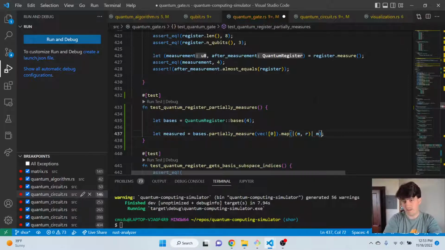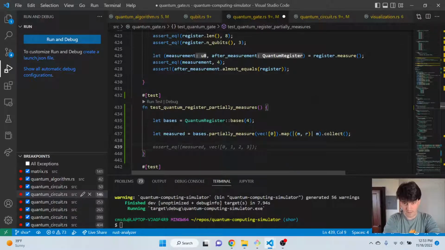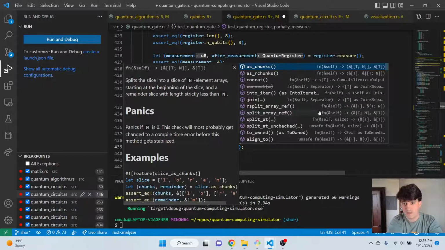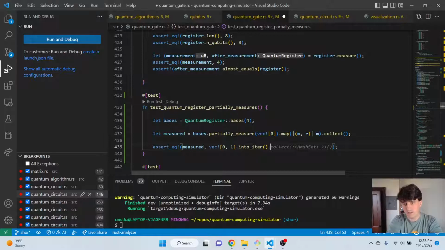Just pull the measurements out and collect, and then I want to assert that this is equal to 0, 1, 0, 1, 0, 1 all the way up. I wonder what the easiest way to do that is. Assert equal measure 0, 1. Can I say repeat? Can I say into iter dot repeat? Can I do it 4 times?